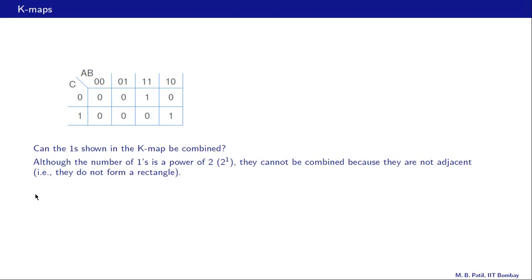So then we have a function with two terms which cannot be combined, and each of them is a min term. What is this min term? It is 1 when a is 1, b is 1 and c is 0. So it is a, b, c bar. What is this min term? It is 1 when a is 1, b is 0 and c is 1. So it would be a, b bar, c. So our function then is this term plus this term, like that, a, b, c bar plus a, b bar, c. And it cannot be minimized further.